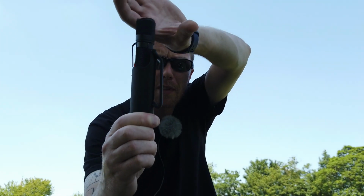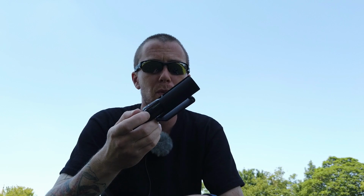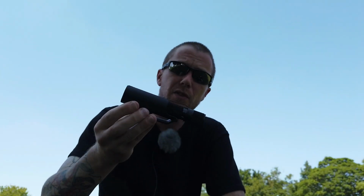Now, one of the things I like about this is it comes with this polymer holster. It's a polymer retention holster, and it's very grippy. So much so that when I first unboxed it and put it into this holster, it was like trying to pull the sword from the stone. It was so tight that it would have ripped your belt loops off your trousers if you were trying to pull it off. Fortunately, it does ease in very, very quickly, and once it has eased in, it doesn't then weaken up. Chucking it in, see? It's a good holster.